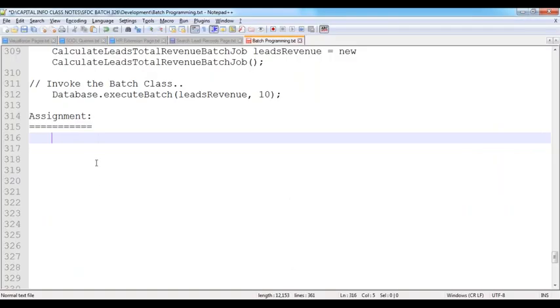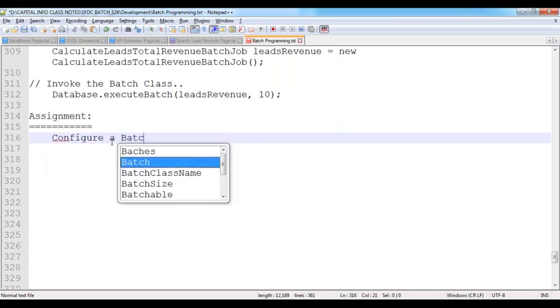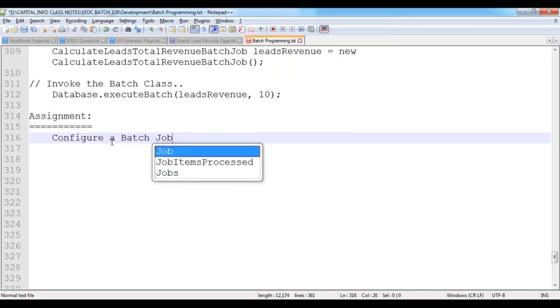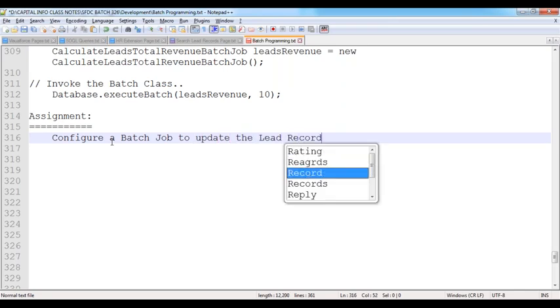Make a note of this assignment now. Configure a batch job to update the lead records.